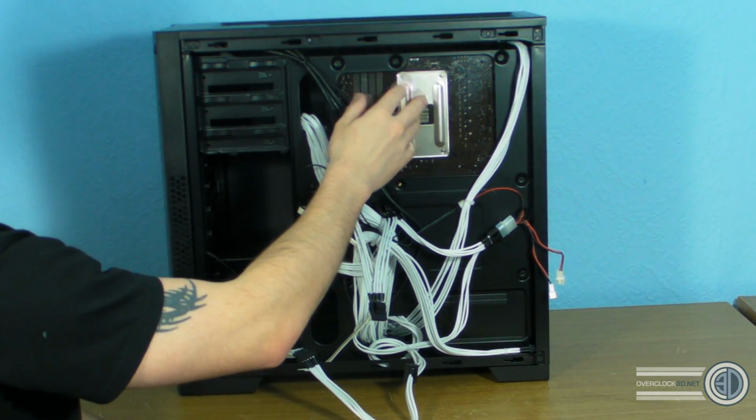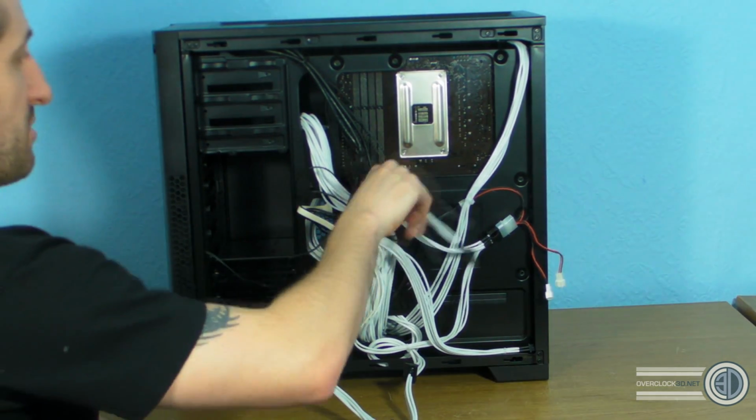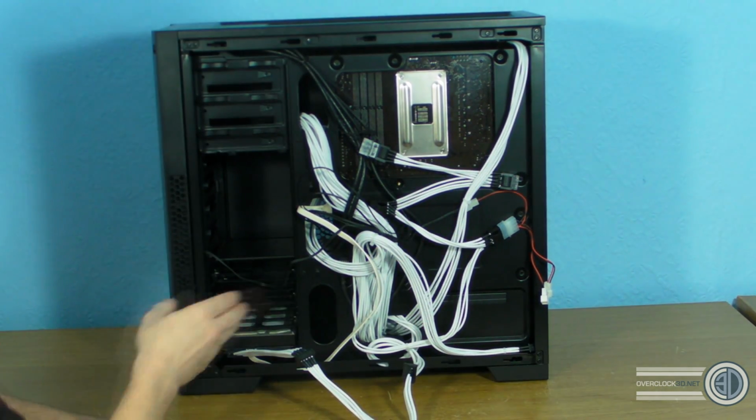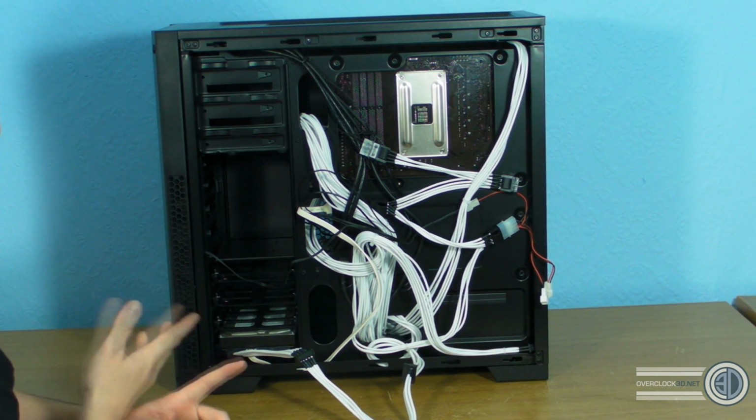There's been cases I've reviewed in the past that have not had this, and they've cost twice as much. That's pretty good. From the back you can see, or you get your first glimpse, that the cutouts that go through to the other side of the case don't have grommets.